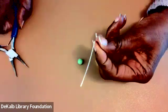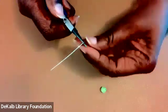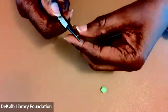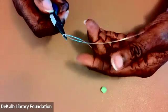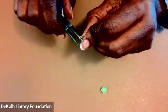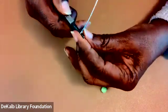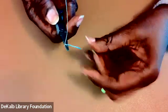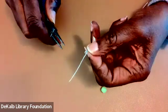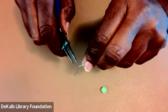Bend my wire back, grab my pliers, and again, I'm going to go 1/4 of the way down my pliers. Bring that short tail over the top and down the side until it's running parallel with the other wire. Hold on to my wire, open my pliers up, reposition, clamp back down, and bring that wire the rest of the way under my pliers. Now, because I'm making a double loop, I need to keep going. So I'm going to take my pliers out, bring it around to the other side, and make a second loop.